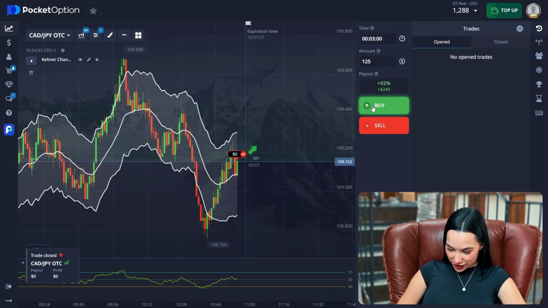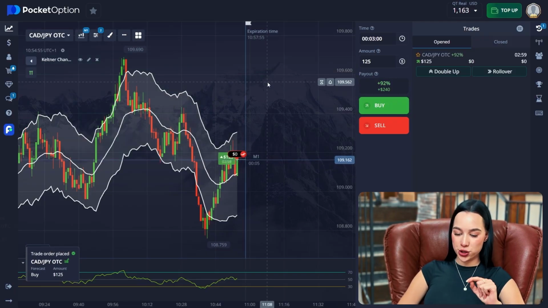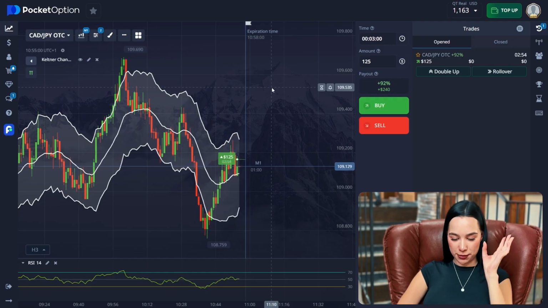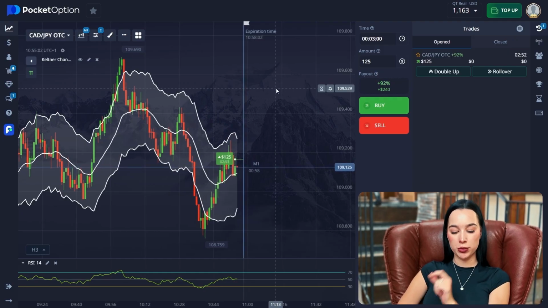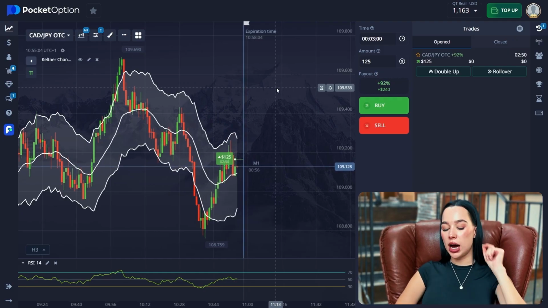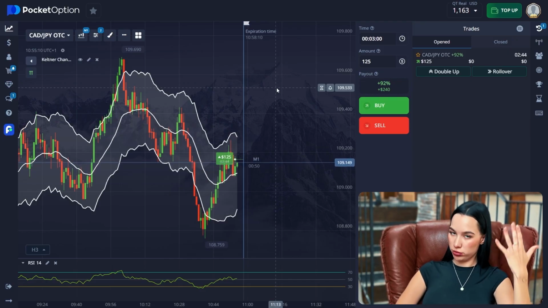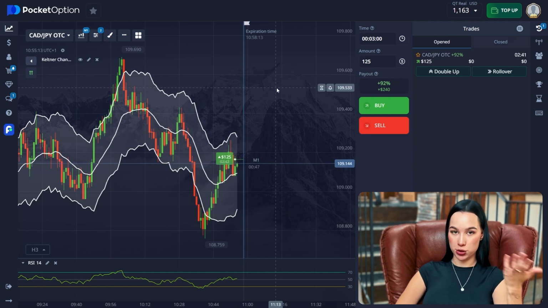Okay, so here we immediately open a buy trade as a catch-up for 3 minutes. As you can see, I doubled and I made even more. Not 100, but $125 for 3 minutes. So this is a catch-up. If we didn't close the previous trade in the plus, we need to double or do even more, as I did, so I can make just more profit.